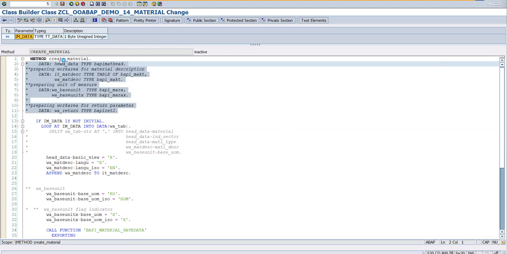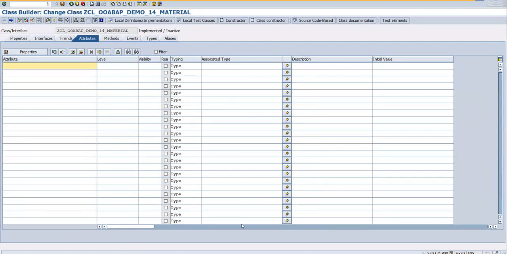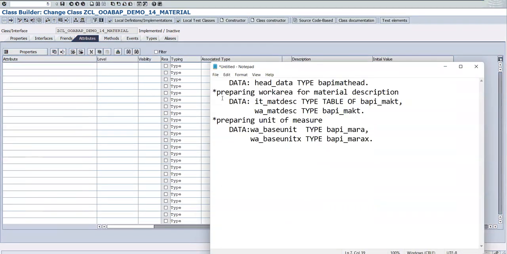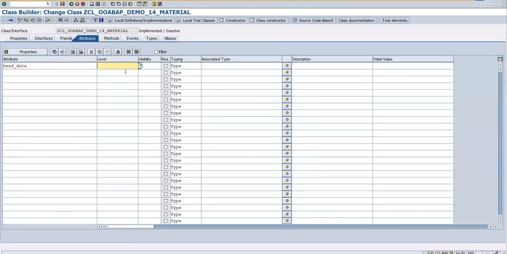Go back, go to the attributes, open this, and copy head_data. Label here, you can make it instance, that's fine, and for visibility, make it public or private.